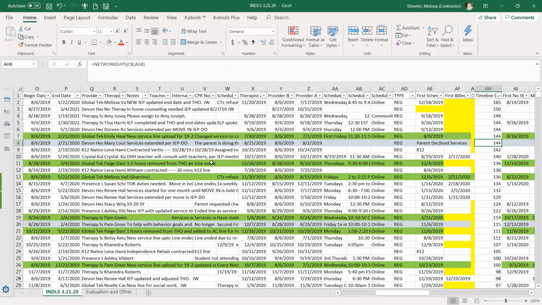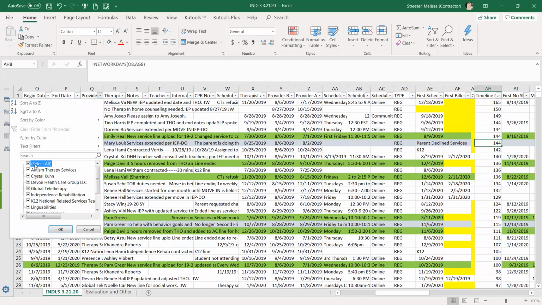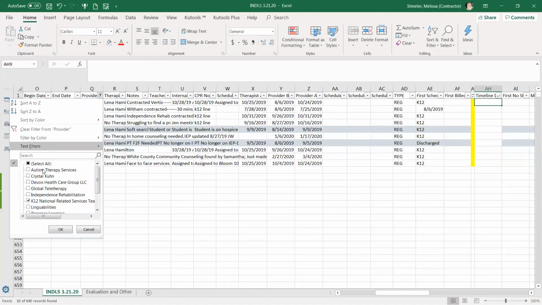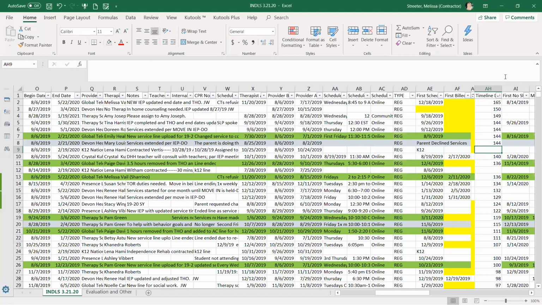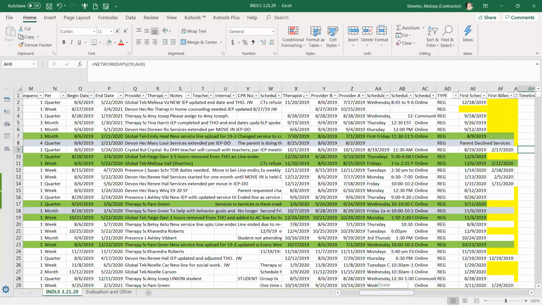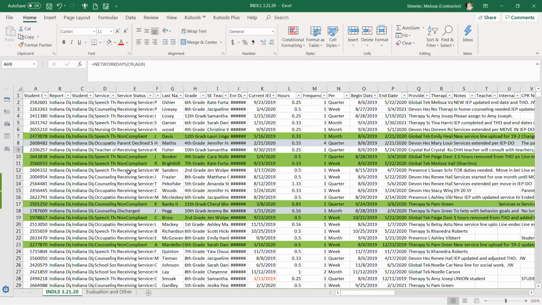So you can kind of go through, okay, so K-12 lines don't hit your timeline at all either. So I'm just going to delete those because they don't hit your timeline. You can actually take them out if you want, but okay, I just deleted them. So if they're non-compliant, they are hitting the timeline or they're not? They are. Okay. Yep. The only ones that don't hit your timeline are evaluations and those other services like case management. Yeah, like case management or consultations. Equipment lines don't, K-12 lines don't hit your timeline.